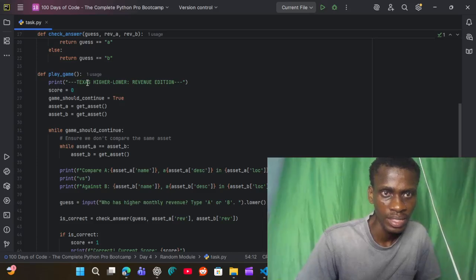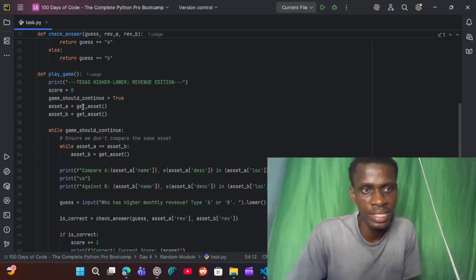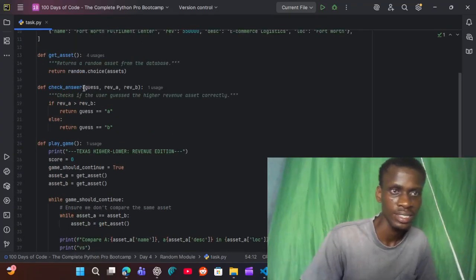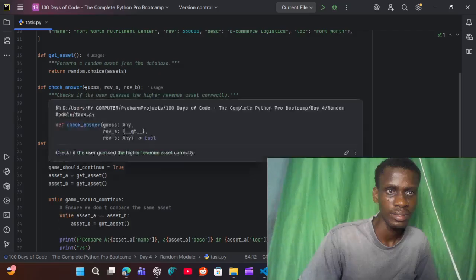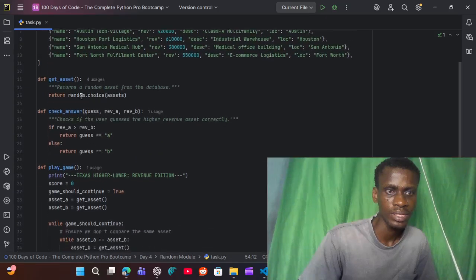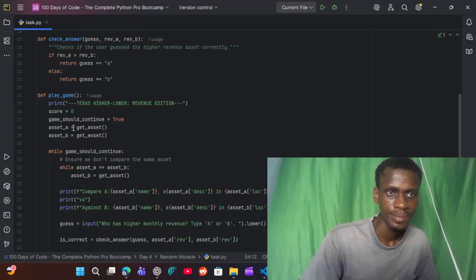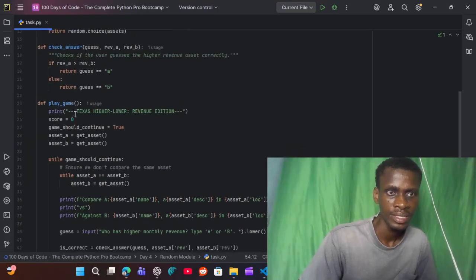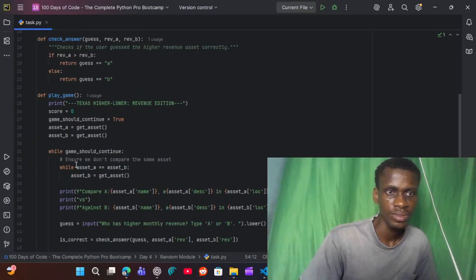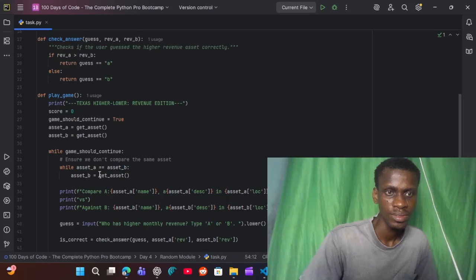Asset A is sent to get assets, asset B is also sent to get assets. All these variables, asset A. Should continue, ensure we don't compare. I don't understand this part.